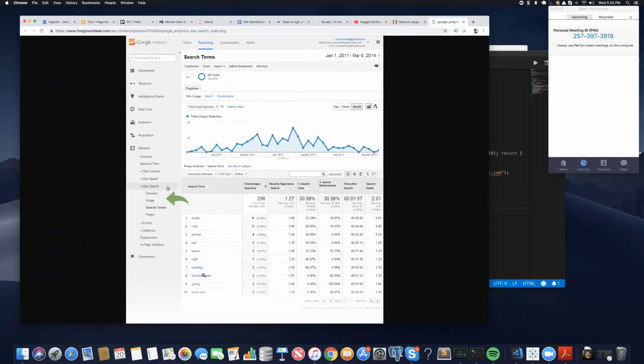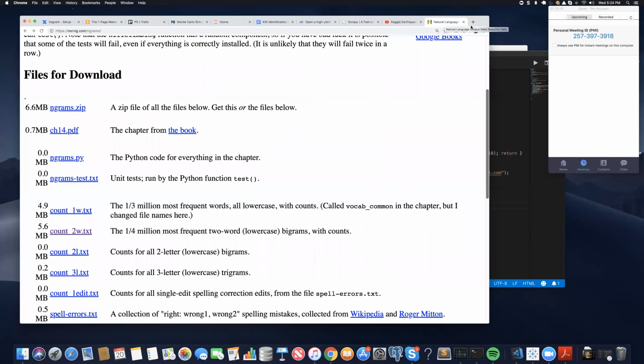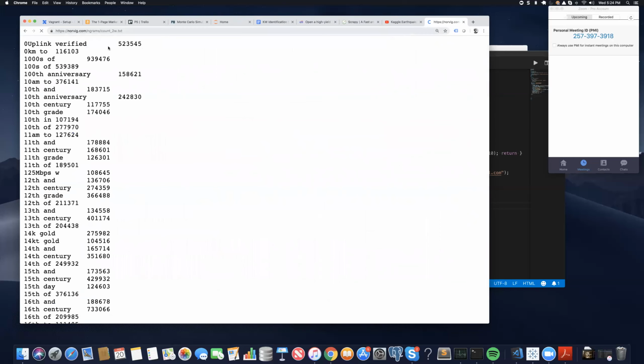So I said, hey, yeah, just use Python and do it. And I realized that people might not know how to do that. So I figured, hey, maybe I'll just code up a little example about how you might do that. I'm not going to use data from GA, but I will use just some data. So I'm just going to borrow Peter Norvig's 250,000 most frequently used bigrams with counts. So I'm going to get that.